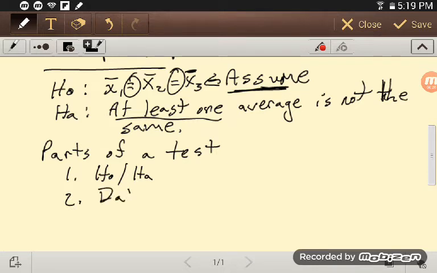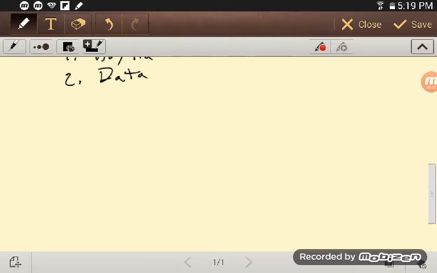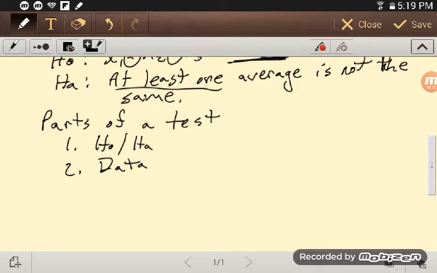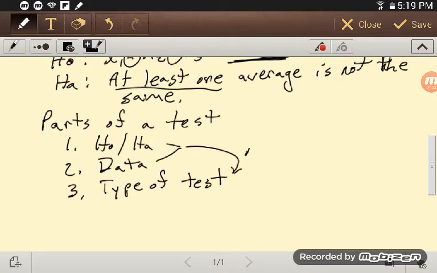We need our data. We go collect data from a sample, and we need a particular test. So we need a type of test, because there are all kinds of them out there. So we need to match our type of test with our hypotheses and our data. We have to make this match. That's why we have all this time in the class, with a lot of different types of hypotheses and data, and therefore we can have a lot of different types of tests. But they all come together to do the same sort of thing. So we do this, and then the output of all this, the final portion, is our p-value.